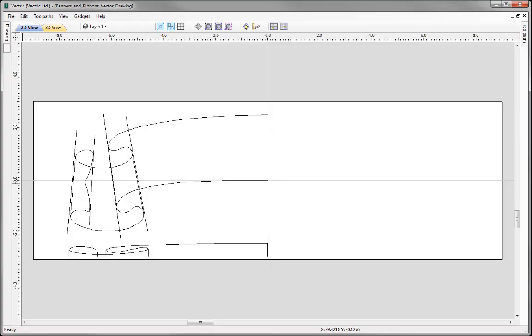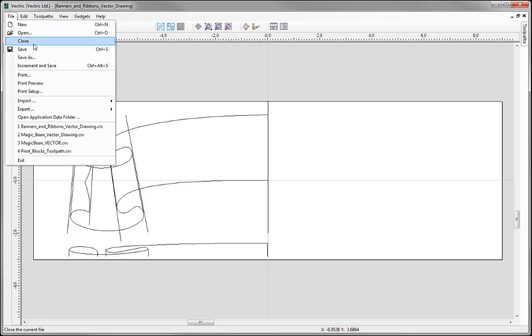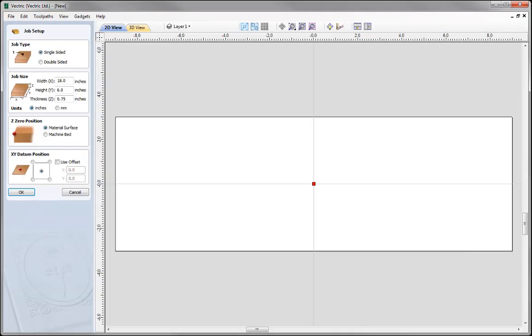This is a vector drawing exercise, and we're going to show you how you can draw up all of the vectors for the banner that you can see here. We're mostly going to look at using the polyline tool to draw up the vectors, and we're going to show you how we can edit the vectors using the powerful node editing tool. Ultimately, these vectors were going to be used to model a banner at a later date using the two-rail sweep function. So let's go and close this down, and we'll go and create a new file.